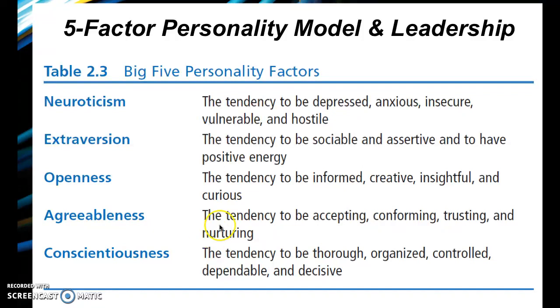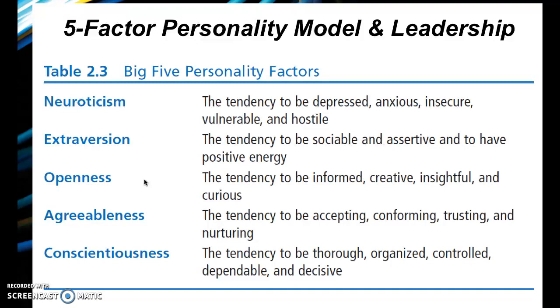In the last 25 years, many traits have been grouped together in major personality categories. One of the most common is known as the Big Five personality factors, where characteristics are grouped together in five groups: neuroticism, extroversion, openness, agreeableness, and conscientiousness. And research has shown us that all five of these are consistently associated with leaders in a variety of contexts, such that the trait approach would argue that leaders have these qualities.